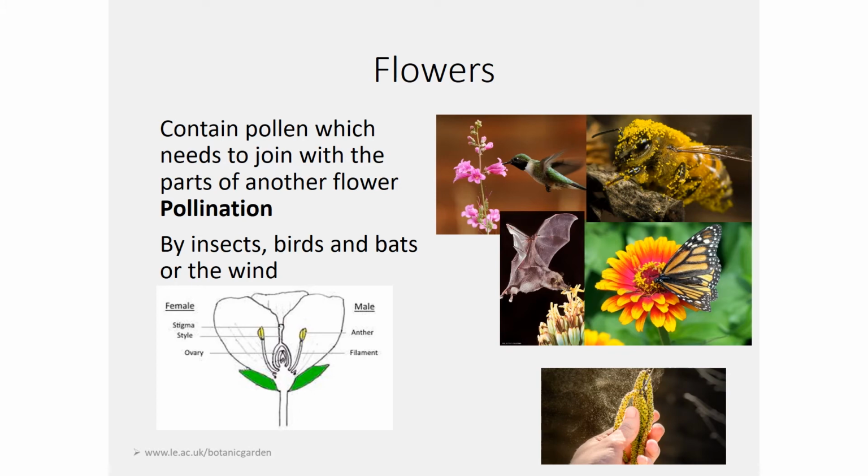Many plants make sweet nectar that's inside the flower to encourage the bees to come and collect this as food for their baby bees. When they stand on the flower and reach their long tongues in to get the nectar, the pollen gets stuck on them. Can you see in the picture? This then rubs off when they go to another flower, and success! The pollen has reached another flower. Other insects, including butterflies, also help take pollen from one flower to another. So do hummingbirds and some bats. Some plants use the wind to blow the pollen from one flower to another.